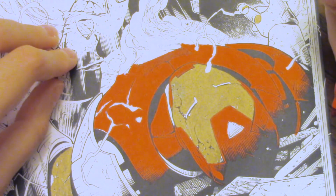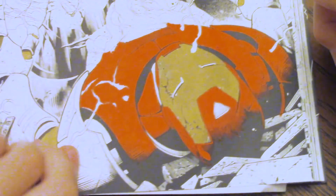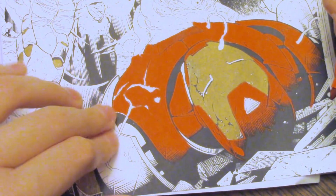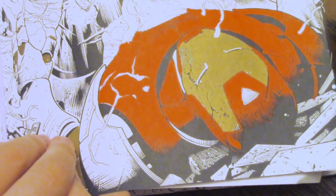Man, I just colored outside the line right there. Boy, this looks so much better on camera than it looks in real life. I mean, it looks kind of orange on camera. Oh, look at that shine though. That is so satisfying.